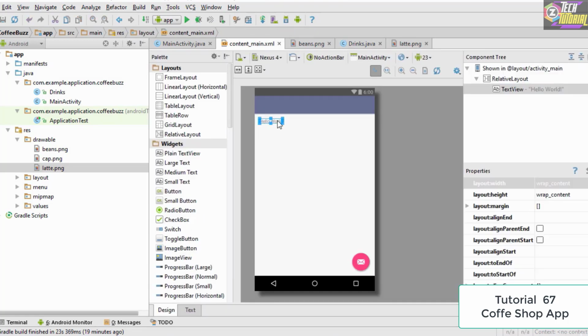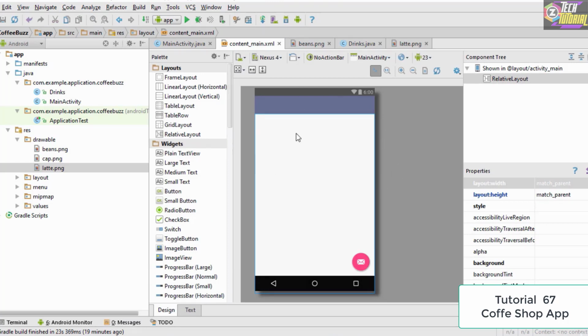So as you can see right now, the layout of our application is empty, and we need to decorate it with certain images and a list view which is going to display the options for the user to select from. So the next thing which we do is go ahead and add some images here. We are going to have an image of coffee here, and then we are going to have a logo right over here.